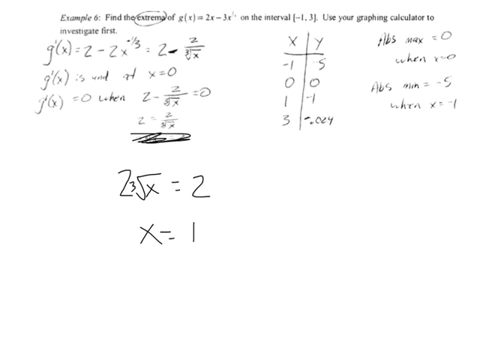So from there, I make my t-chart. I have a -1 and a 3 for my endpoints. These are the critical points that I came up with. I plug them into the original function and I get those values. And from there, the highest value I get is a 0, so my absolute max is at 0. The lowest of the lows is at -5, so my absolute min is right there. And that's generally, for now, all that we do when we find the absolute maxes or mins. We test the few points that we know are potential spots and we just compare them.